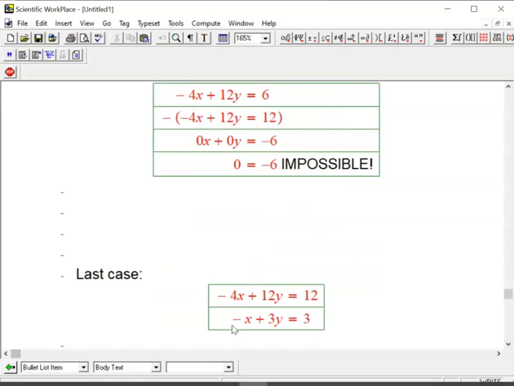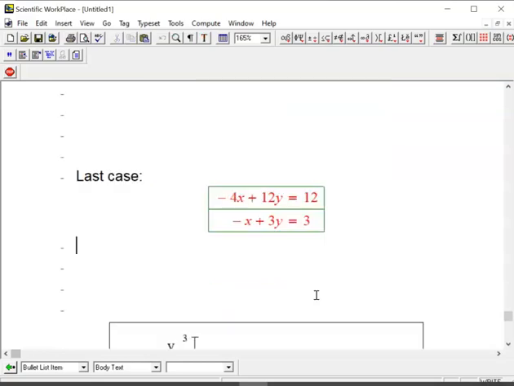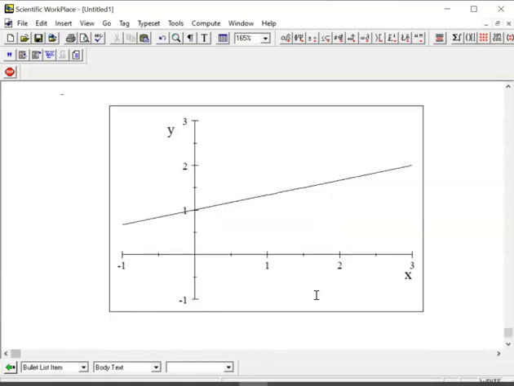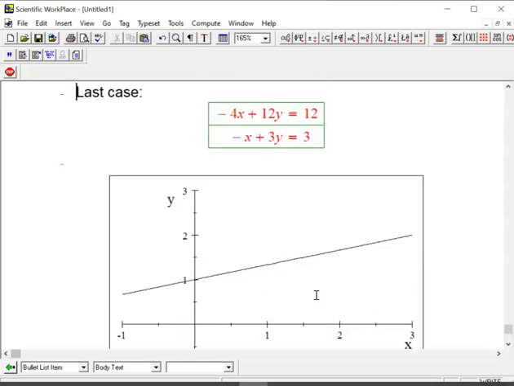Okay, one more case. Very similar. Still the same second equation. And now I've only changed the right-hand side from the second version that we had. Let's see what happens when we graph that. I'll let the computer do it, just to be quick. Whoa, the computer seems to have screwed up. I asked it for two lines. It's only drawn one.